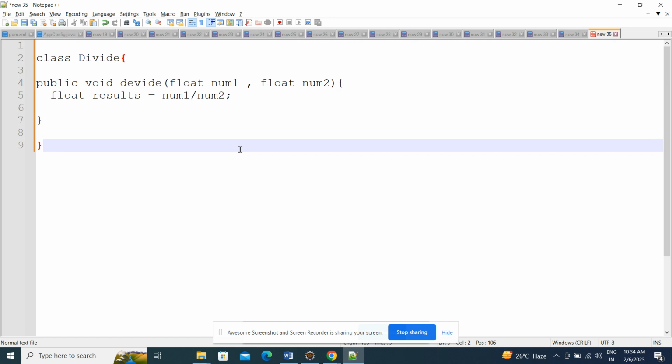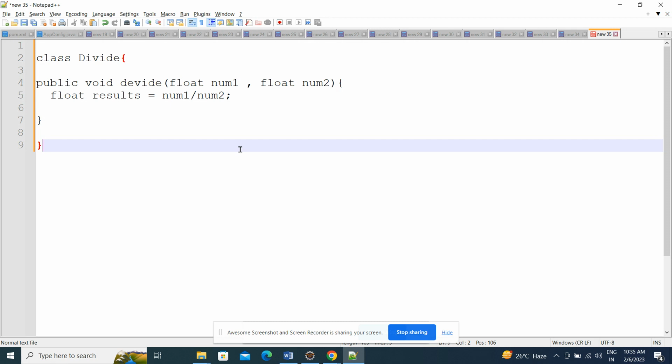To avoid that problem, whatever floating point calculations we are doing will be platform dependent. To avoid that, if you want platform independent results, it doesn't matter where we are running the application, but I want the results to be the same, then in that case we need to go for strictfp.